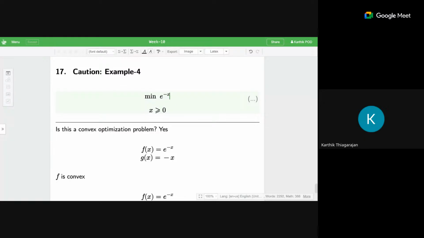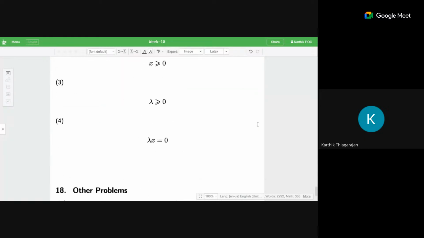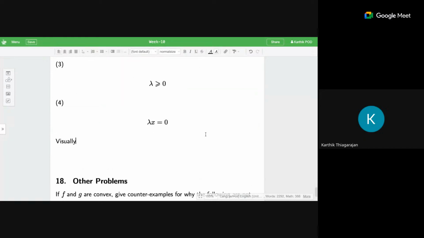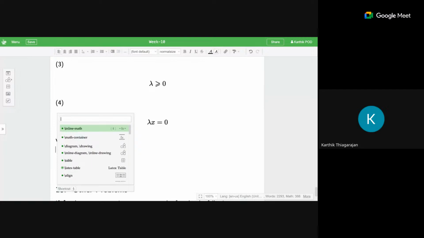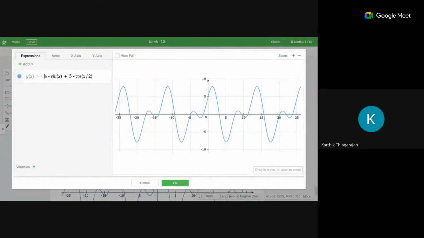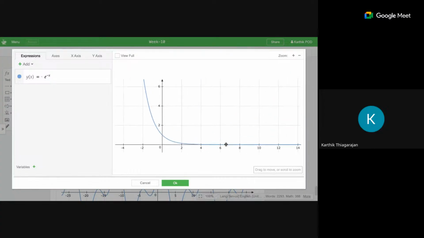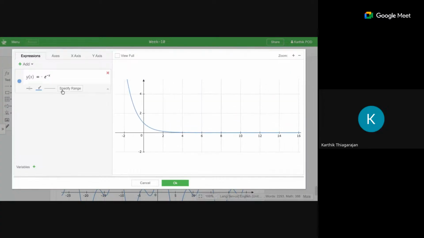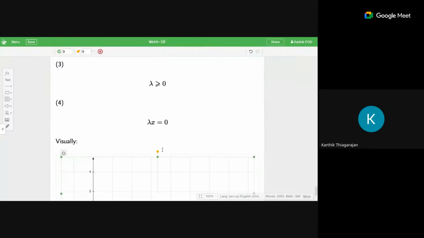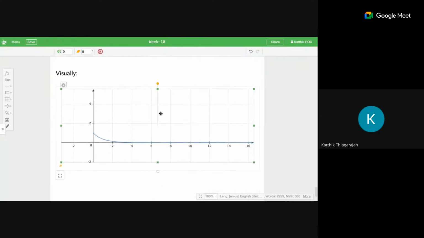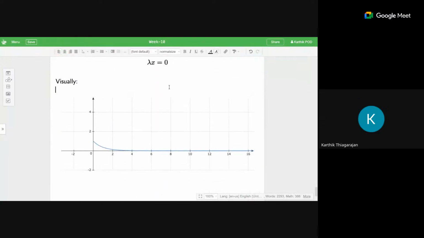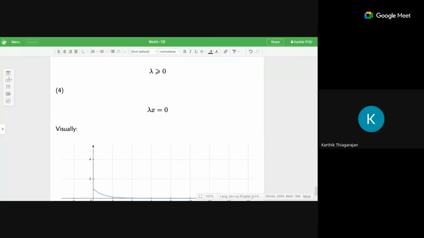It doesn't, right? So e power minus x is what? So visually, what is e power minus x? It's just this. Specifically, if you consider the range to infinity, I'm just putting in some specific value here. So the function is just keeping on decreasing. Whatever small value you find, there will be a smaller value when you step towards the right.